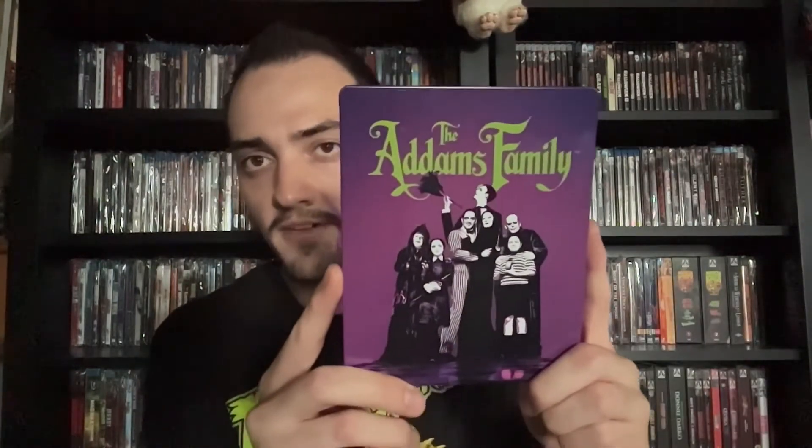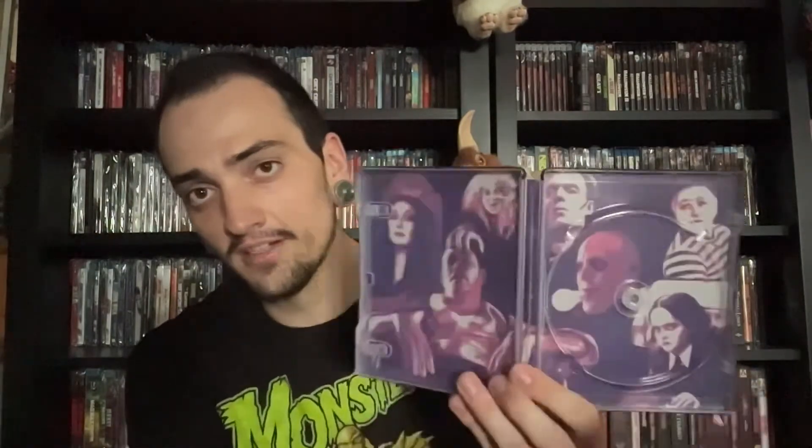Next up is a new release from Paramount — the Addams Family 4K steelbook. They released the film on 4K towards the end of last year, and now they're releasing a steelbook for it. I had the Blu-ray two-pack, so with the steelbook and 4K available it was a good time to upgrade. Special features include an introduction with a 'More Mamushka' version, filmmaker focus, and an archival feature — nothing really new. The artwork is a nice purple color, the back has the house, and inside you get a digital copy and some artwork.